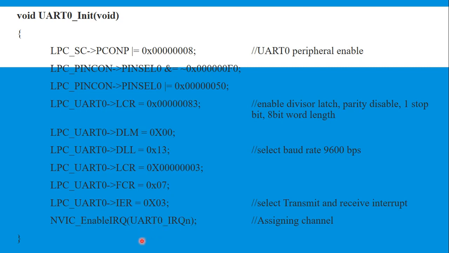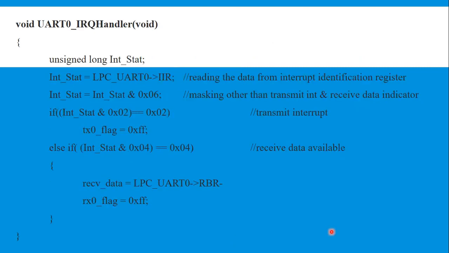This assigns the channel in order to enable it. Then what does the IRQ handler check? It checks the interrupt identification register, IIR, as the interrupt status. The interrupt status will always be equal to 0x06, masking everything other than the transmit and receive data interrupt indicator. I am showing the value here, only 0x06, one for transmit and one for receive.